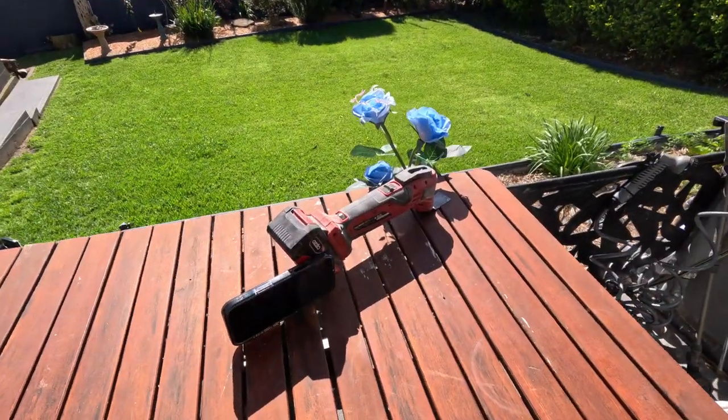Just had a minor panic moment, frantically searching my pockets for my phone. Oh, I forgot I set it up to do a time lapse.